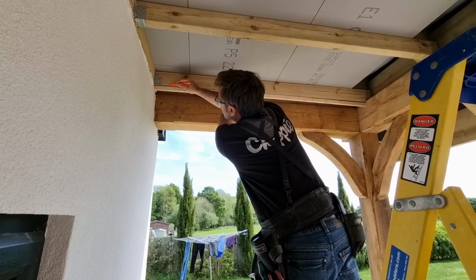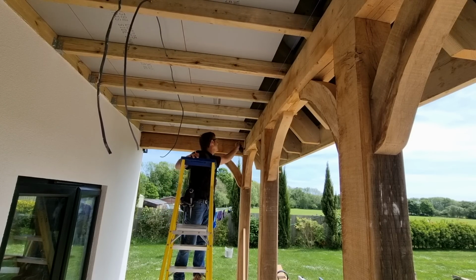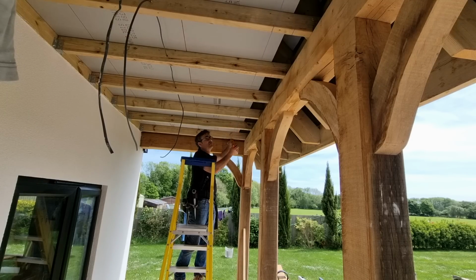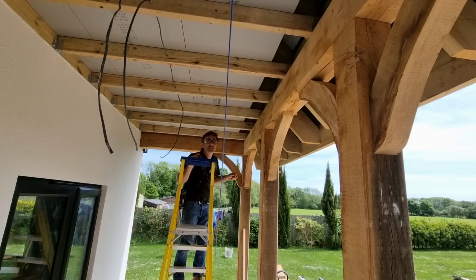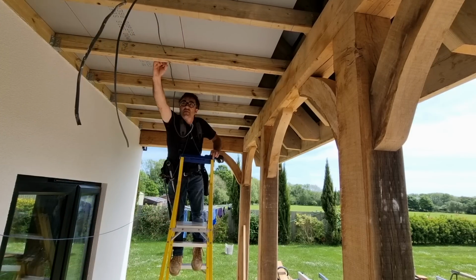Right, we'll ping some lines over there. Tell me when you're ready, Ed. That's me. Get the next one. Get the next one. And the next one. This is a nice string line, Ed. What is it? Tajima. Tajima. Yeah, that's not bad at all, is it? All right. I'll put some more chalk through. Get a few more.